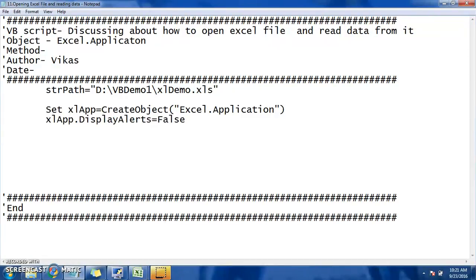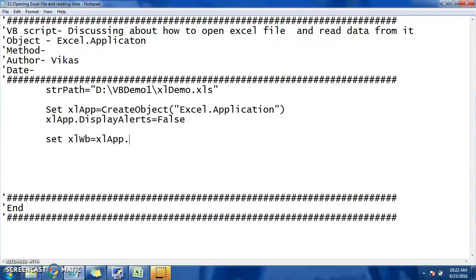Now we need to open the Excel file. There is an open method, I'll be calling it. So let's set Excel workbook equals Excel app.